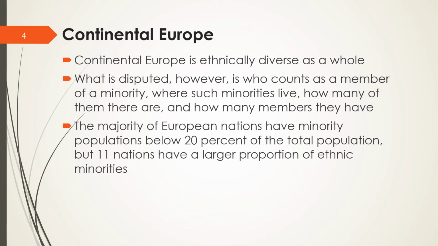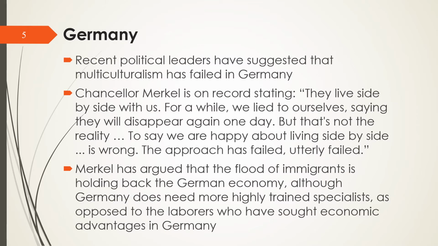Finally, there are immigrant minorities, and these are recent, mostly post-World War II immigrants who have often not been given citizenship. So a good example of that might be the North African immigrants in France or the Turkish guest workers in Germany. When we turn to Germany, we see that the Chancellor has actually told German citizens that not allowing people of different cultural backgrounds to live side by side without integrating them has not worked.